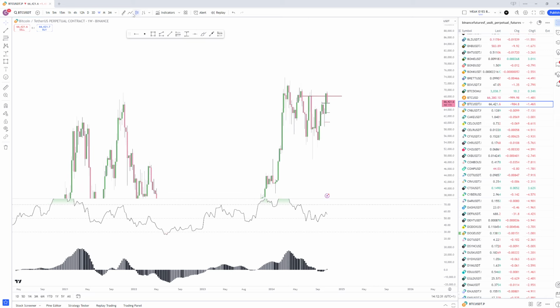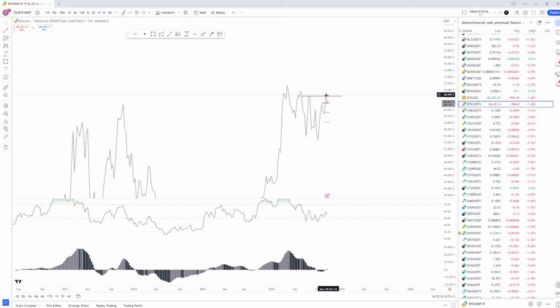If we take the fact that this is now the high creation through here on the close on Sunday, technically, again, just technically speaking, nothing to do with my bias, technically speaking, this can trade all the way back down into this level here and still be forming a higher low against this, and we can still flip that market price action into an uptrend. So there is a situation in which the weekly can still trade significantly lower.